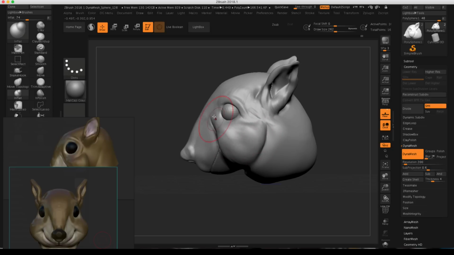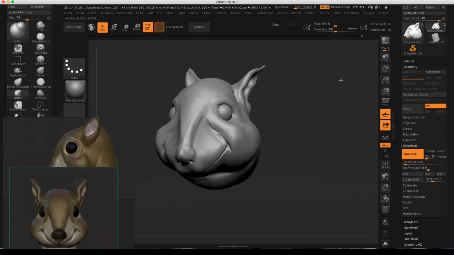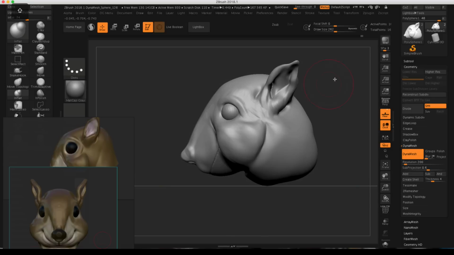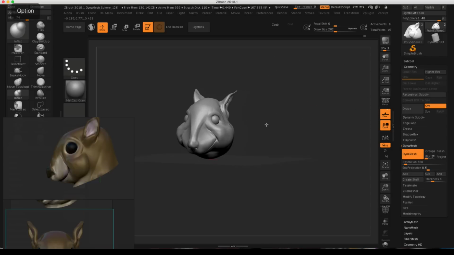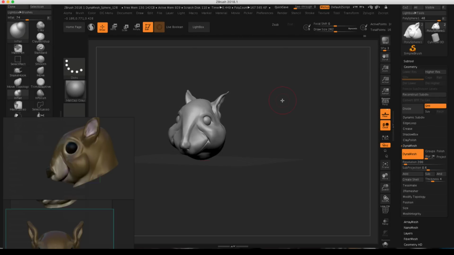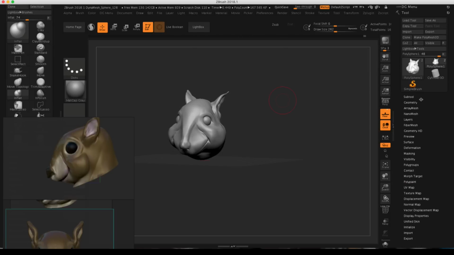So I think that gives you a general overview of ZBrush and how you can start just mocking up concept art, characters, all kinds of stuff. If you're really interested in seeing more about ZBrush, there is more in here than I could ever hope to actually cover. We could actually box model something if we wanted to.